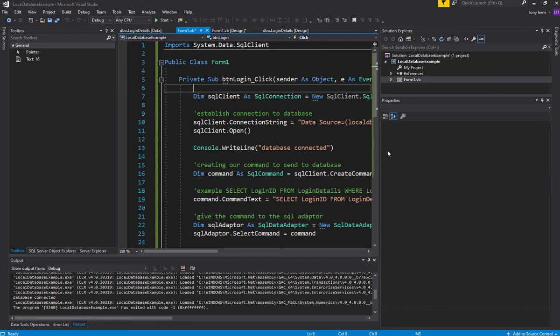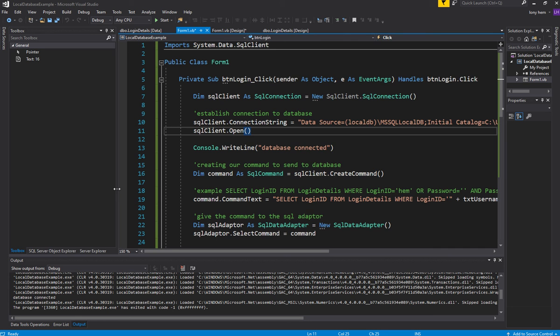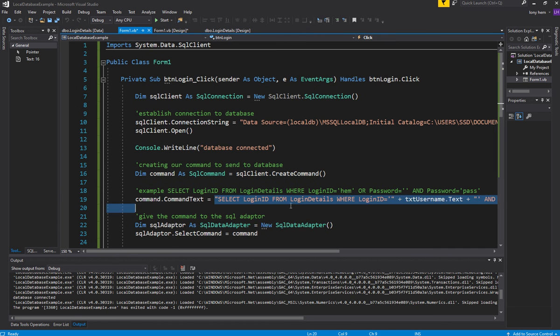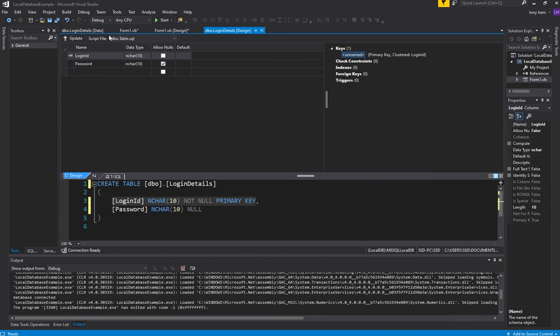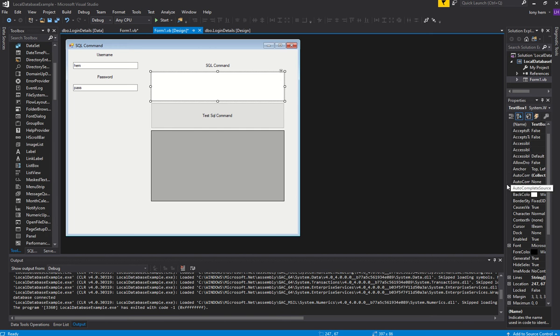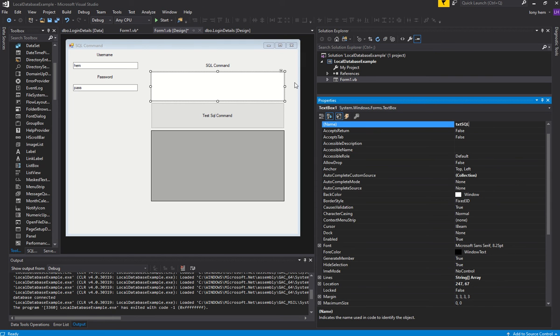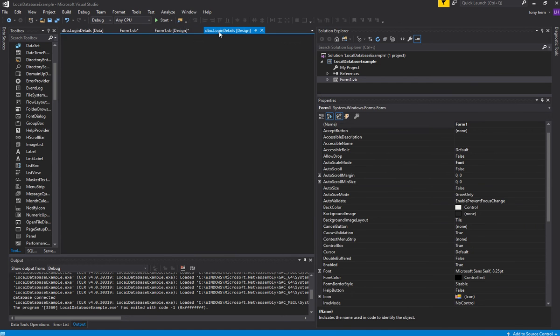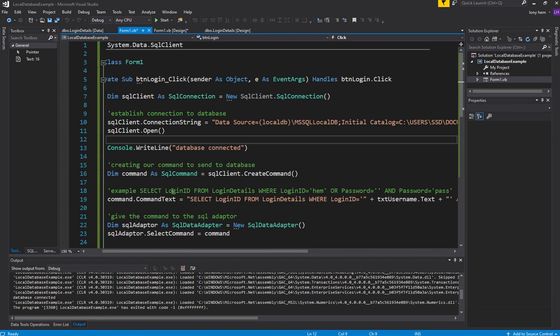So I'll double click on this. Everything is pretty much the same. The only difference now is we're going to grab our command from this text box. So we really should name it something. We should name this new text box we put in txt SQL command, and we want to give this command to the SQL client, so the command here to the adapter here.